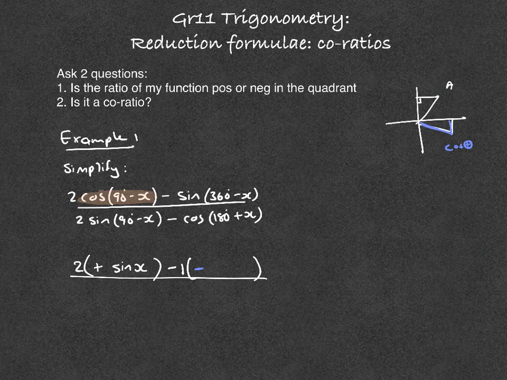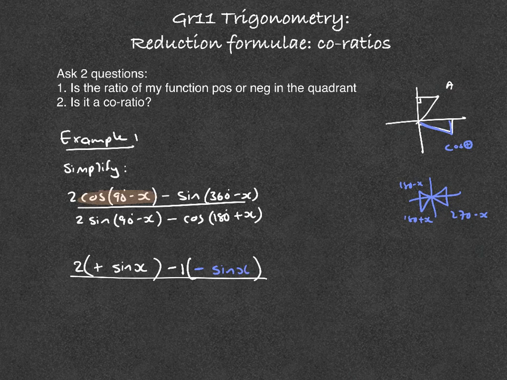360 minus x? No, that's by default. By default, remember all those angles that's 180 minus the angle, 180 plus the angle, 270 degrees minus the angle. So if it makes that bow tie, then you don't need to change it, right? It's not a co-ratio. Good. Because opposite and opposite and adjacent doesn't swap. Okay. So therefore, do I need to change sine to cos? No, you don't. It's not a co-ratio. So that will just become sine x minus sine x.